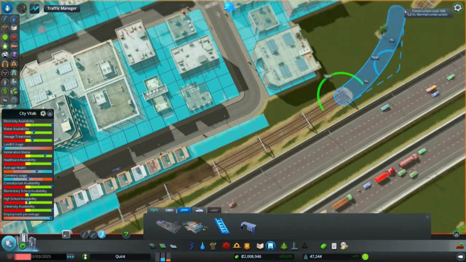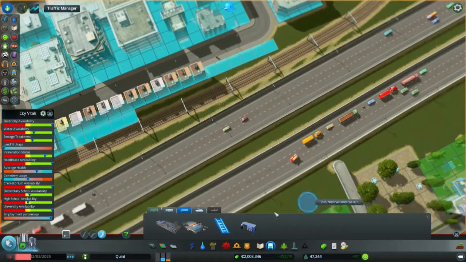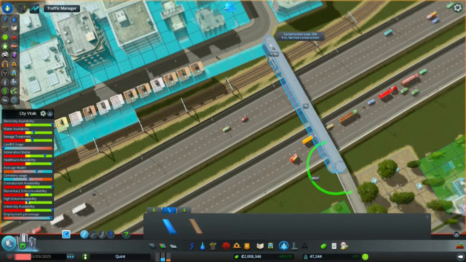There we go. That's the way to do it. And now I should be able to get this one across. Get down there. And connect. There we go.